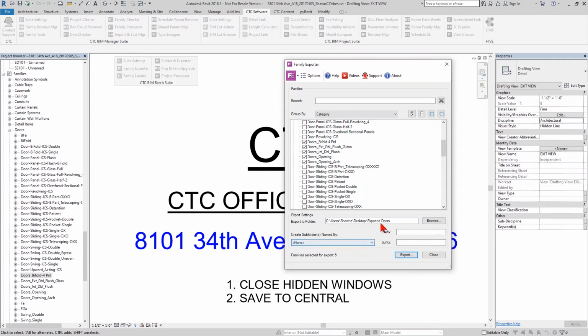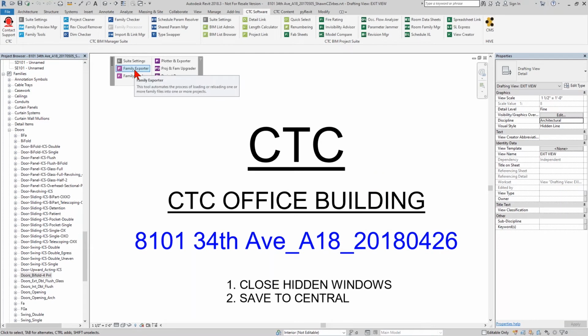Maybe I don't want to do any organization because it's going directly to an exported doors folder. Export, give it the few minutes it would take to save them out, and I'm done. And I don't have to keep browsing every time and right-clicking all over the place. I just make some choices and go. This is also a searchable list, find all, manufacturer X, named content, check all those boxes, save that out, right? It's a super huge time saver. And for a free tool, it's just a headache saver.